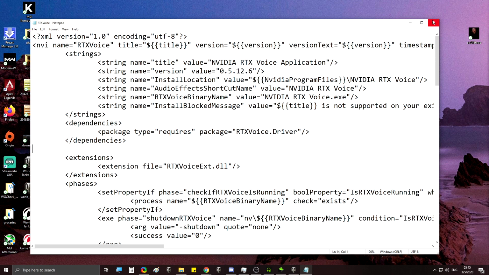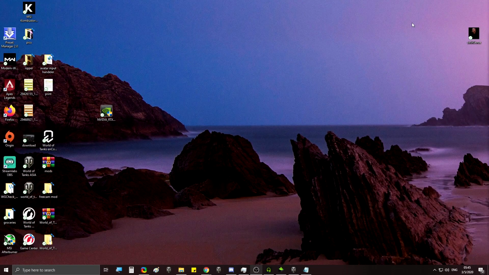Now let's minimize this first, close it, and you're going to relaunch that NVIDIA executable again, but this time you are going to relaunch it from where you opened the edit file, the NVI file.